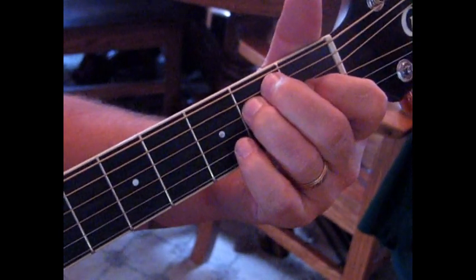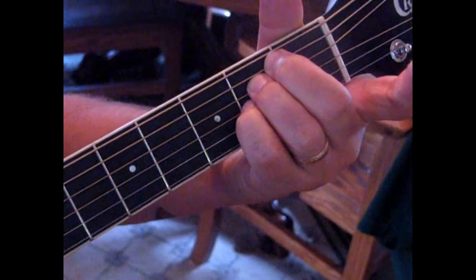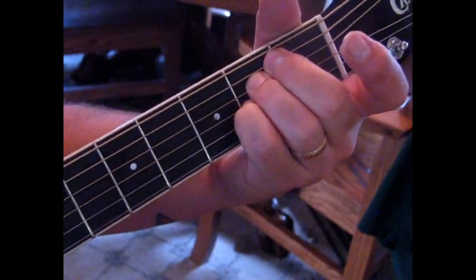So we're going to start out with an E and then an E sus 4. So you put your pinky down on the third string as you're playing an E.